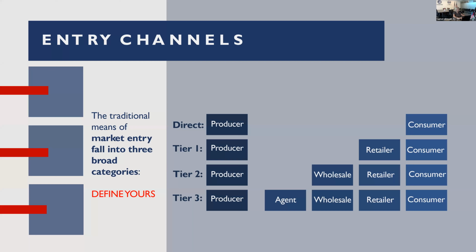So we approached the subject of entry channels before when we were talking about exporting to Oman, but from Oman, basically it's the same when you're choosing sourcing partners. So there are 3 categories that will determine at what market entry tier you will be entering. You need to define who you're dealing with and what is your tier. So you're either a retailer or a wholesaler or an agent or distributor, importer of US products. And of course, from the US side, you'll have the producers that will be your potential partners.